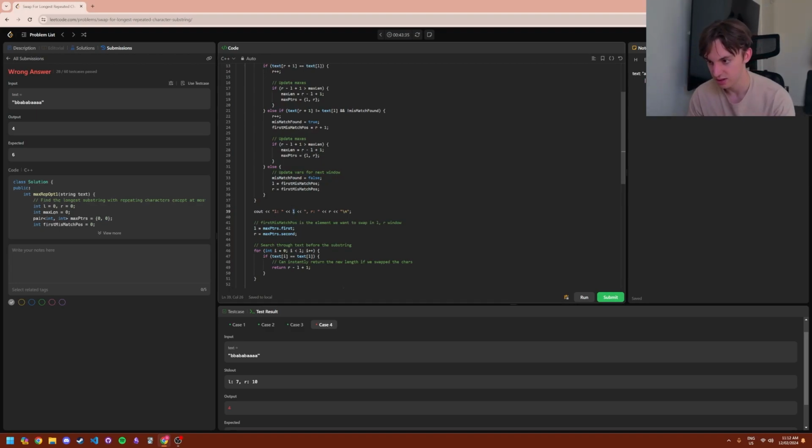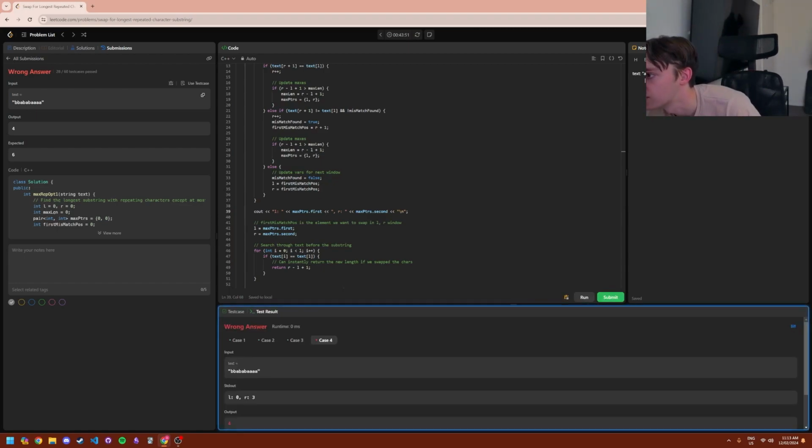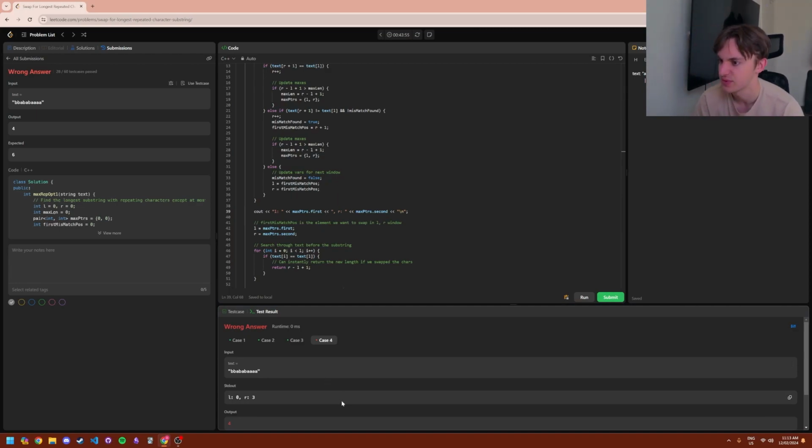That should be max pointer. Max pointers, was it? Yeah. First max pointer, second. That should give us 0, 1, 2, 3, 4. Should be 4. 0 and 3. It's not what we want. So why has that happened?